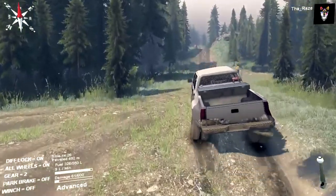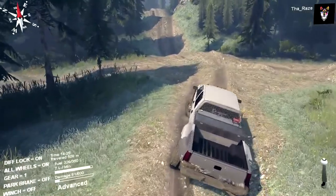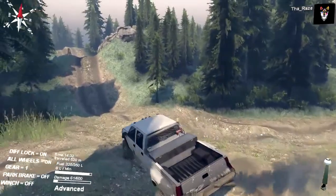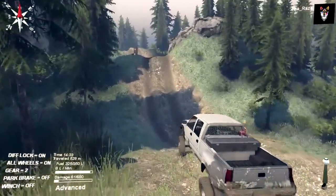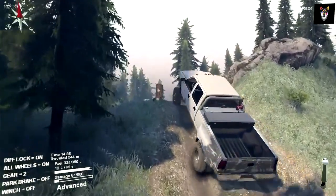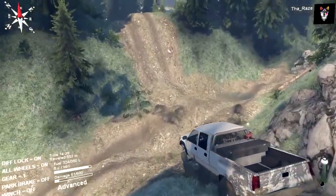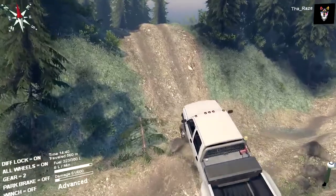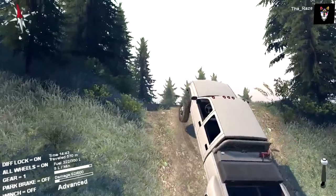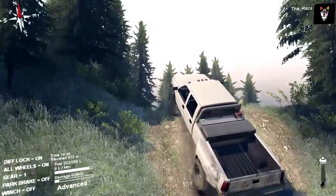It's just a hard map. It's got a lot of challenges, suspension-wise: a lot of hills, rocks, steep stuff. Like a normal Jeep, the stock Jeep in the game, no way it makes it up there. Well, I'm not going to say that, but it's going to struggle a lot. This hill you can forget about. That's not happening. Come on.